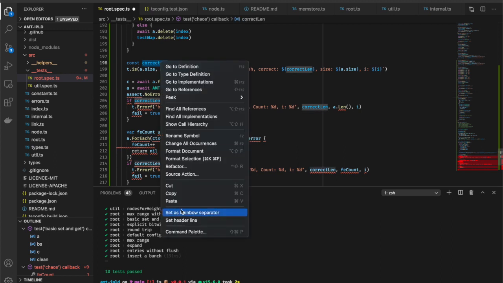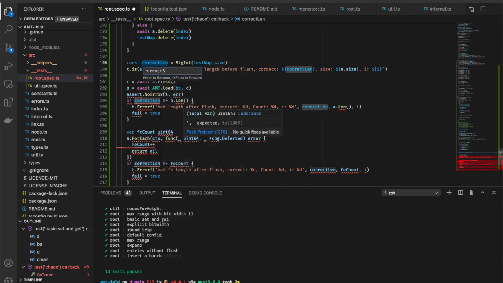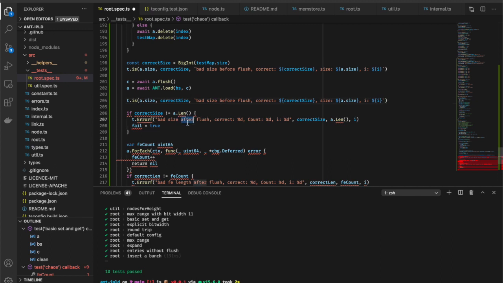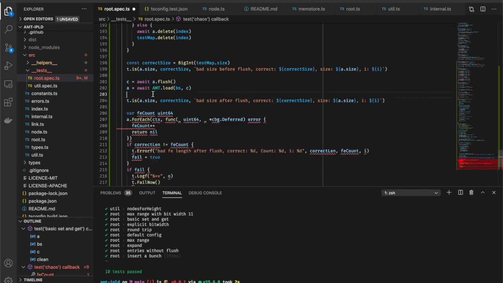Maybe we should call this correct size. Flush. Bad size after flush. Correct size. Okay. Good.